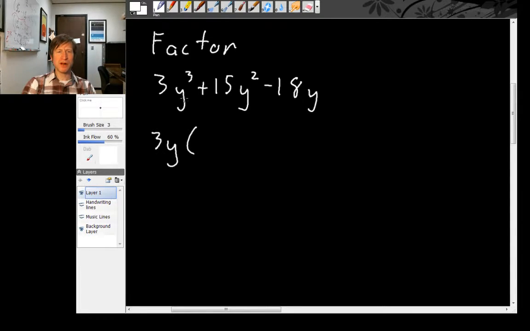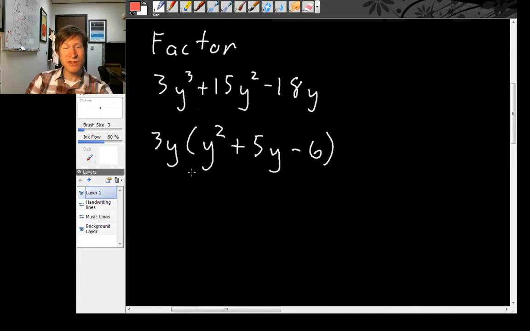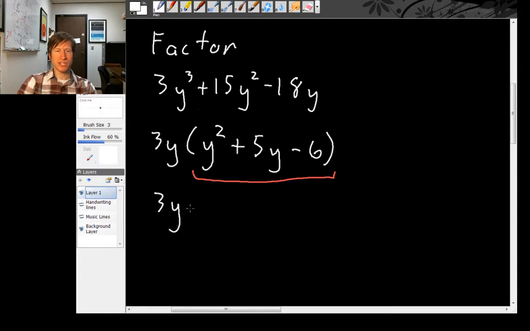So from this first part, there's y squared left over. From the second part, when you factor out a 3 from 15, you get 5. And when you factor out y from y squared, you get y. And then in this third part, just 6, minus 6. Okay? Now we need to continue factoring if possible. And if you look at this part right here, this part we can factor further. The 3y part, we're done factoring that. So from now on, that part isn't going to change.